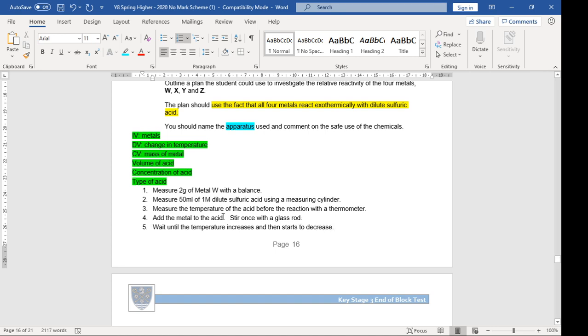And actually we should start the stop clock then. Stop the stop clock. That doesn't sound very good, does it? Yeah, I can't think of anything else. Stop the timer when the acid reaches its maximum temperature. What you don't want is to do it after 10 seconds or 20 seconds or too long. You want to let it go as high as it will and then come down, and you want to record the maximum.